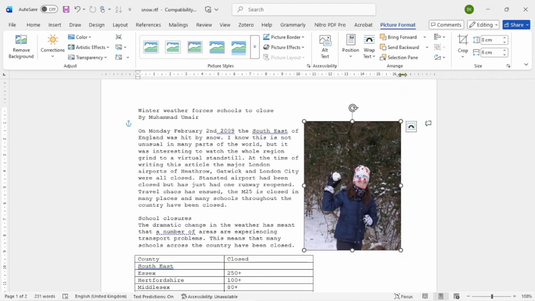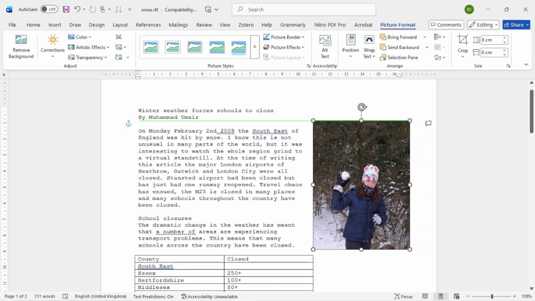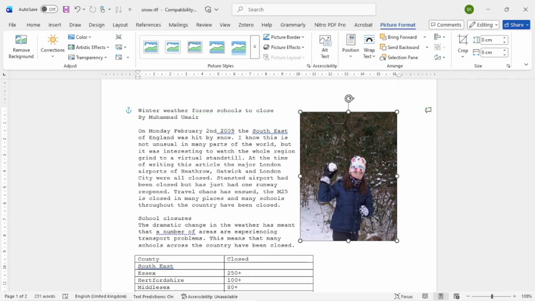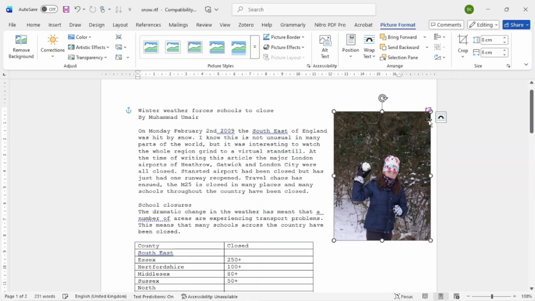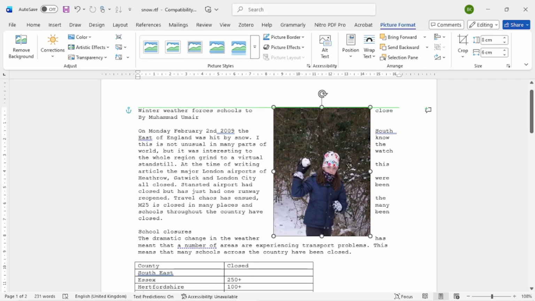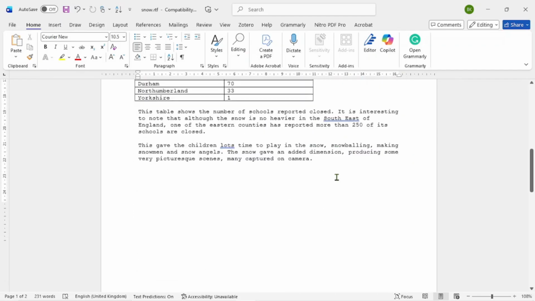Be careful with where your page ends. You don't want your image to be here. That is wrong. Your image always has to be within your page margins. So these are your margins. If you put it here, when they print out this page, let's say they have to staple something on it, your image is going to be out of where it's supposed to be. So your image should always fall within this margin. It shouldn't go beyond the margin. So this looks okay for now until we see otherwise.